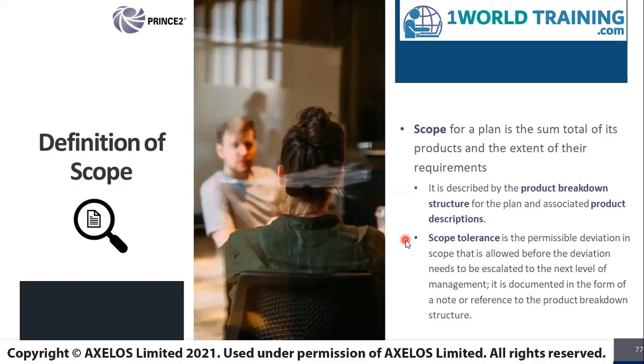On the other hand, quality tolerance would mean some deviations allowed on individual specifications and requirements. Therefore, quality tolerances are not at the product level, but at individual requirement and specification level.